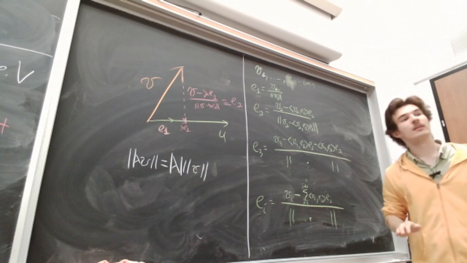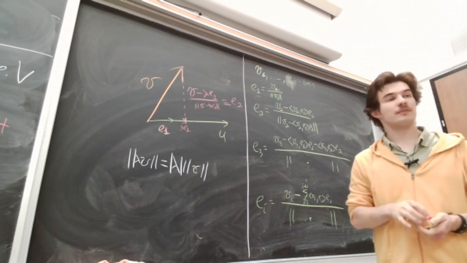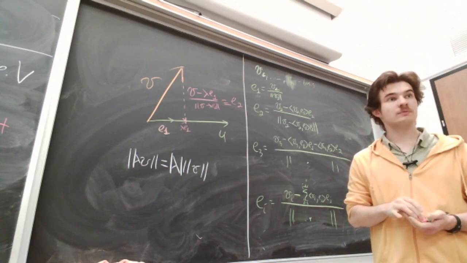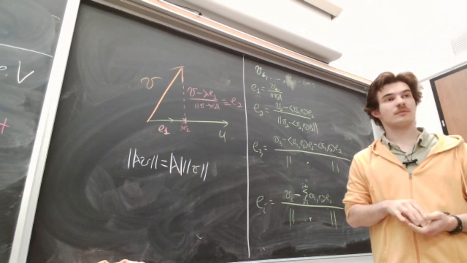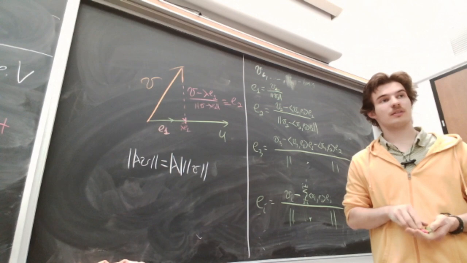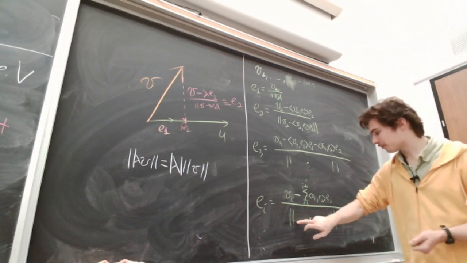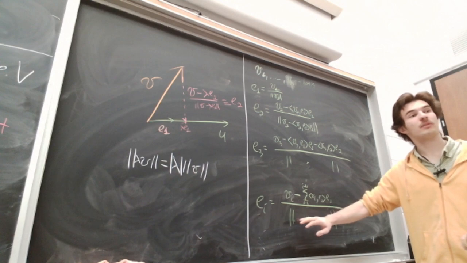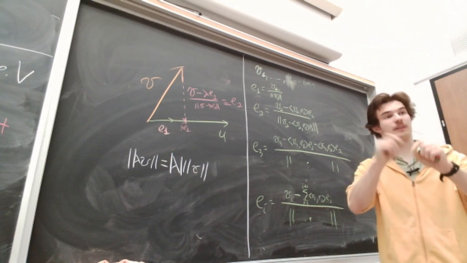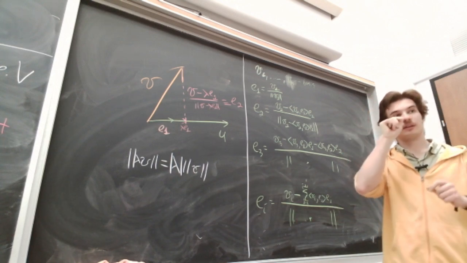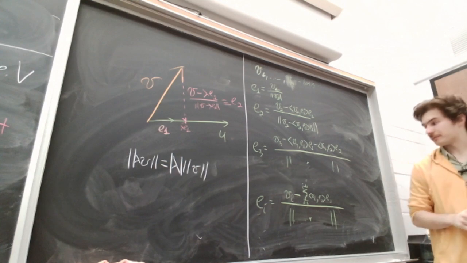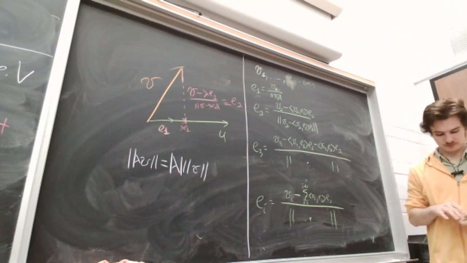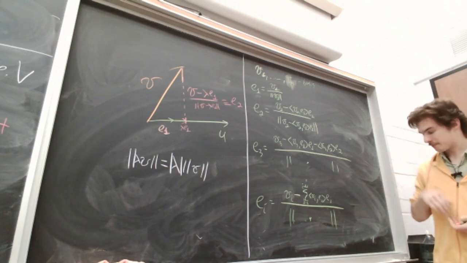Wait, you said that if you're taking the inner product of a vector, it's 0 if and only if the vector is 0, but that's only if it's the same vector that you're inputting twice. Yes. This is the norm. The norm is the inner product of the vector with itself, square root. Okay, thank you. Yeah, so I'm dividing by the norm here.